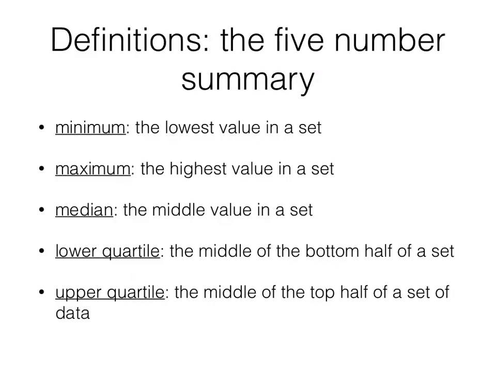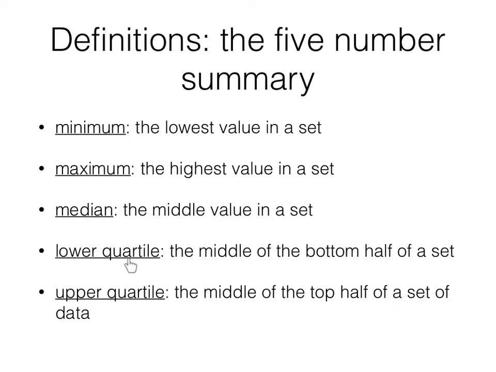Okay, so it's a way to display something called the 5-number summary. And a 5-number summary involves these 5 numbers for a set of data. The minimum, which is the lowest value in the set. The maximum, which is the highest in the set. The median, which you already knew about from last year, actually probably more from like 5th grade. The middle value in a set.